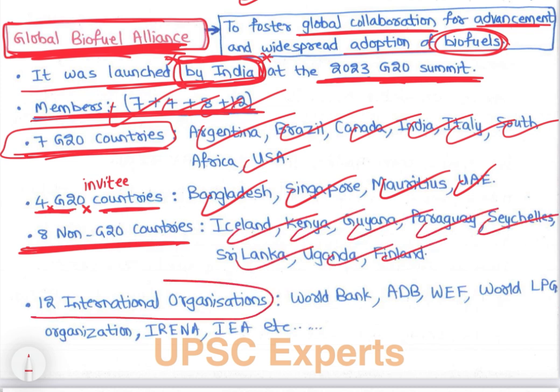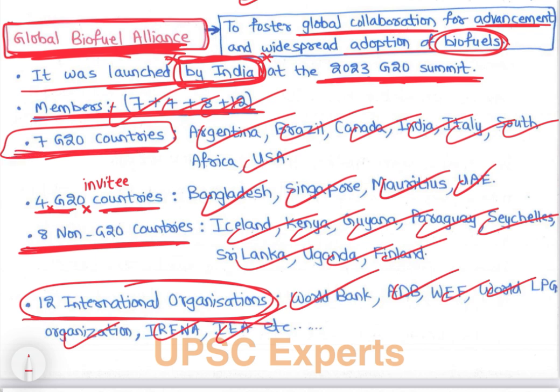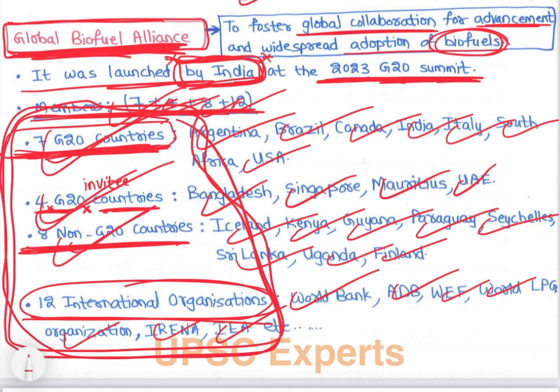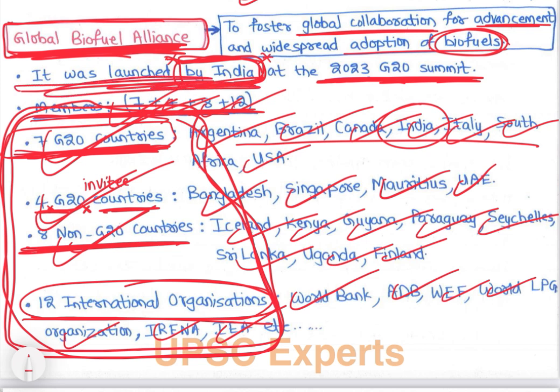Then 12 international organizations, right? There are many organizations, right? No need to remember, you just need to remember कि international organizations भी हैं. G7, all G20 members are not there, right? And 7 G20 members हैं, 4, basically you need to remember this कि countries भी इतना important नहीं है, कौन कौन सा countries है, right? So you need to remember these things, and if you can remember, India is there because launched by India only, right? So that you can remember, and USA is also there, right? Brazil is there, right? Brazil has one of the important roles in biofuels, right? Like that you can remember.